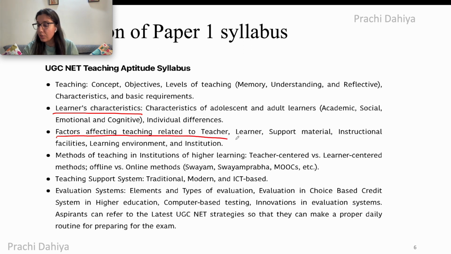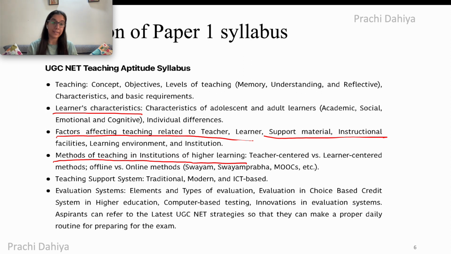Then factors of teaching related to teachers, learners, support material, these kinds of questions can also come. So situational questions can come related to this. Then what are the methods of teaching in institutions of higher learning? This type of question can also come. Then even questions related to the teaching support system, the traditional teaching support system which was used by teachers, what props they were using in the class.